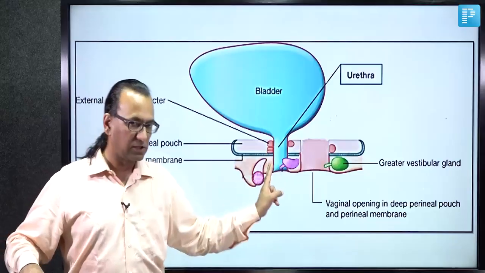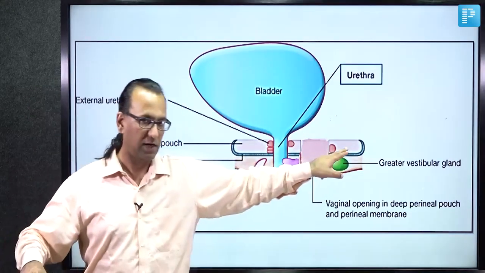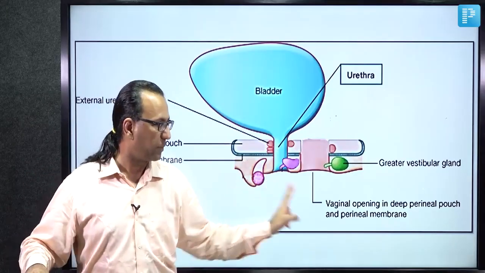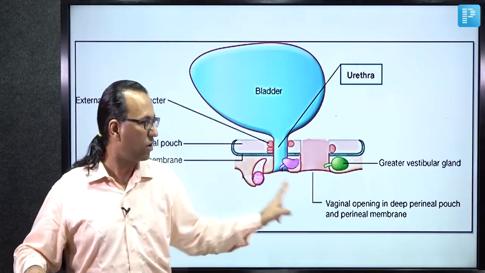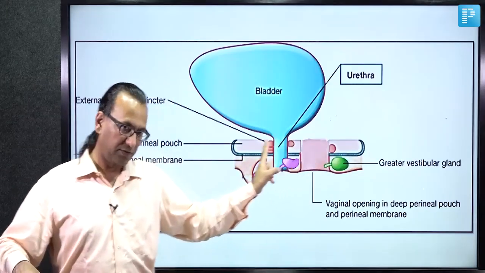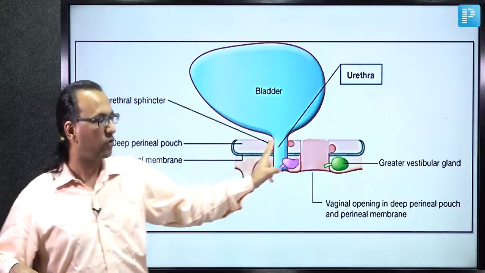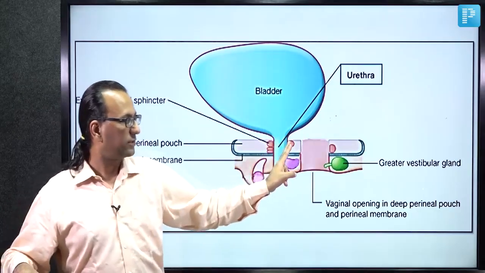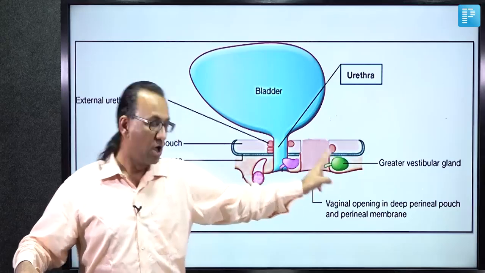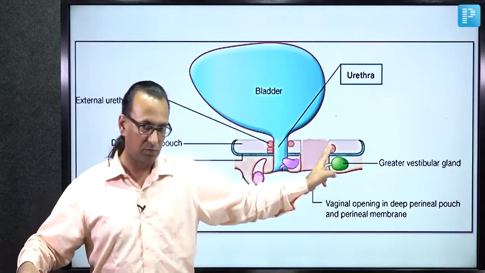Passing along with the urethra is also the vagina. Both of them are going to puncture the perineal membrane so that they can come from the deep perineal pouch into the superficial perineal pouch and open into the perineum in the vestibule of the female perineum. Now, in the deep perineal pouch, you have the external urethral sphincter, which is a skeletal muscle sphincter to hold the urine at our own will, controlled by the pudendal nerve, which is also sending some fibers around the vagina. So it works like a urethra-vagina sphincter. You can use it to hold the vaginal content also.